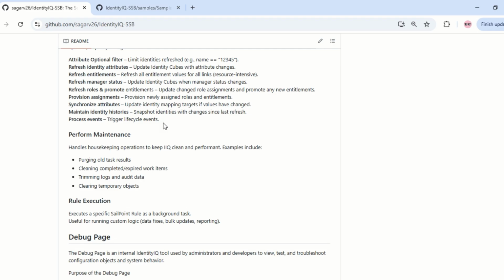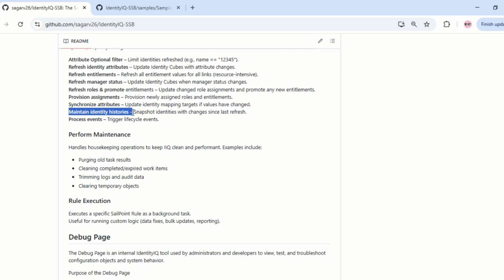The options available are like prune identity snapshot, prune task results, and also, as I have explained before, in the global settings, miscellaneous or work item tab, we can configure when the archive needs to be deleted, when it needs to go for archiving and all, or deleting a snapshot. Whatever history is created for any user, that's a snapshot basically.